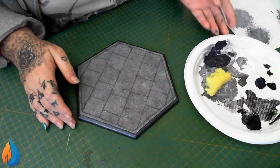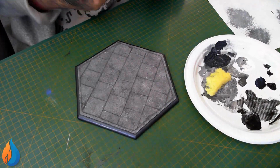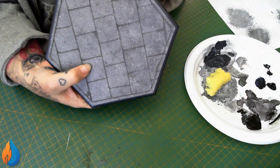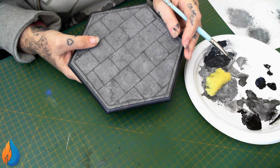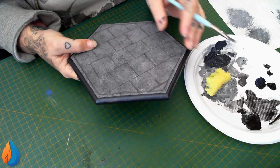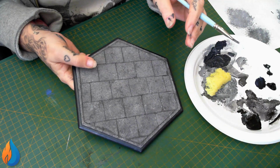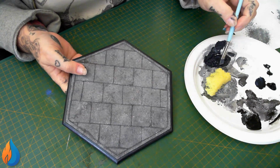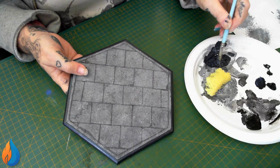Okay, it's dry. I actually like the colour, so I'm just going to go with it. Yeah, I think it sort of sets off the top and makes it look more concretey. Alright, so we'll give it a second coat, and then we'll put some moss on.